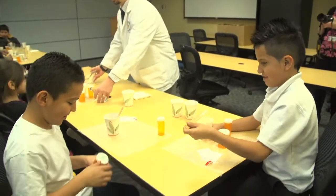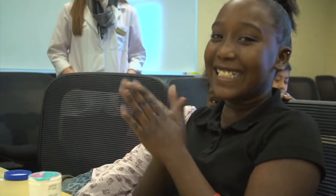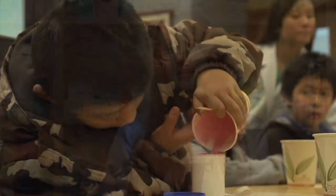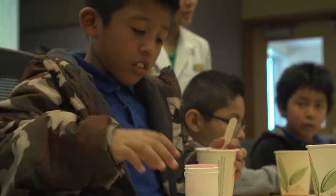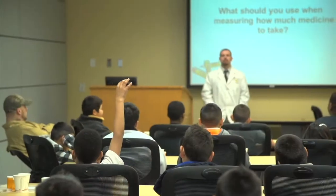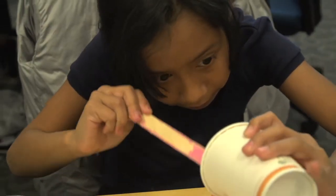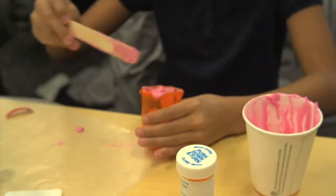I like Pharmacists for a Day because we get to see the students — they're really excited to be here, have a great time, and we also give them a lot of really valuable knowledge. A lot of these students are first-generation immigrants to this country, their parents only speak Spanish, and many times these patients end up being interpreters at medical appointments or at the pharmacy for their parents. So in the process of this event we can teach them the importance of the distinction between medicines and candy.